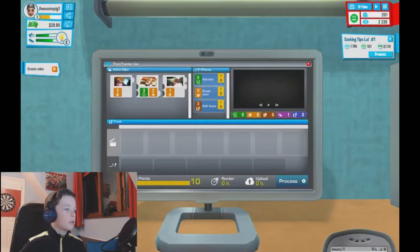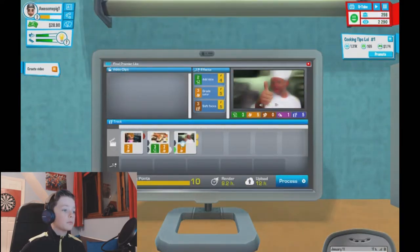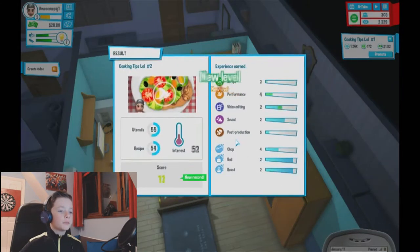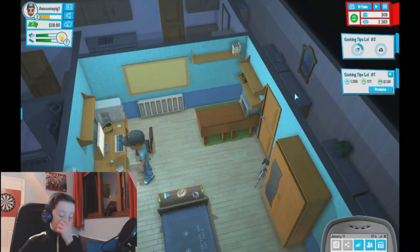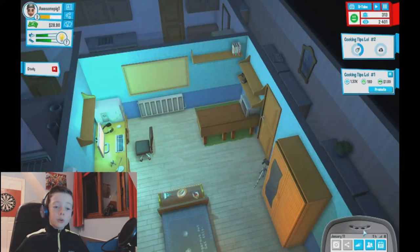Now. That doesn't go into that. There we go. Just that. That's fine. There. Boom. Perfect. Chop level 5. This is amazing. And those knives are going to be really good. Right. I'm going to study. Study. Oh, why do I have to study so much in this game?